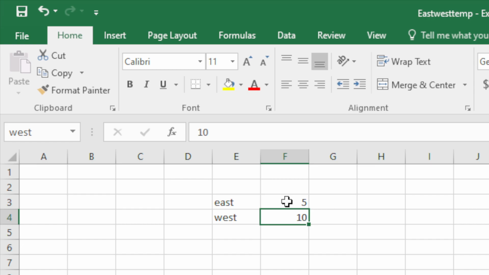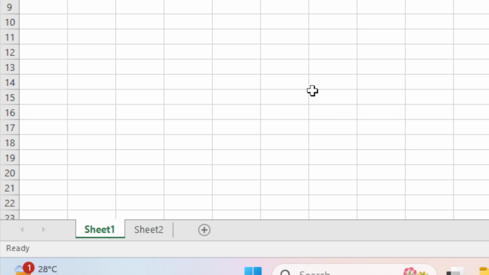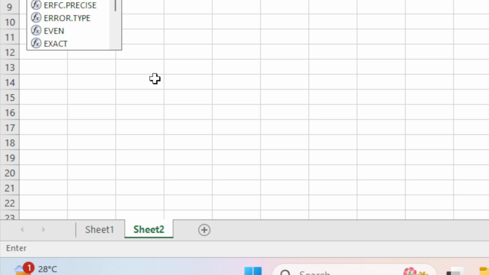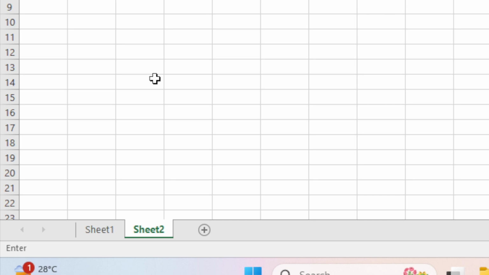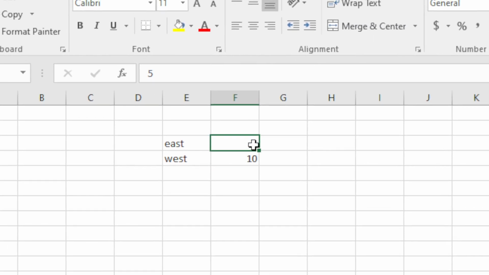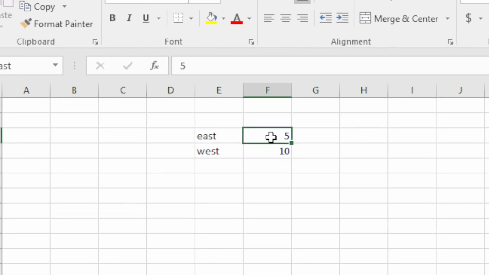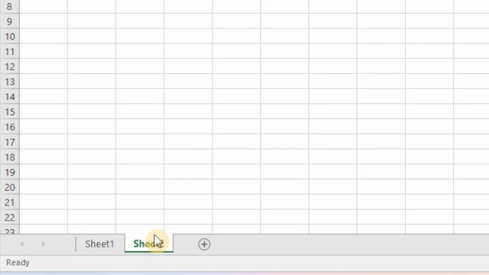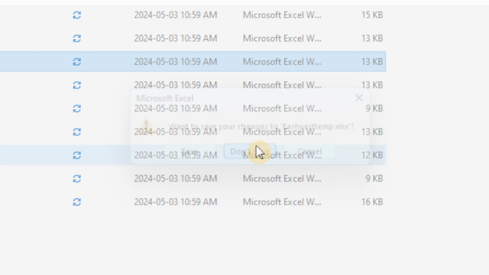The benefit of naming these cells is that if you now want to reference or recall it in another sheet, just begin with equals and type the name of the cell where the value is located, and press enter. Excel will insert whatever is in F3. There you are.